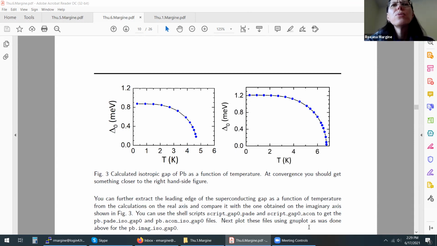Since you anyway calculate phonons with Quantum Espresso, you could get an estimate from Quantum Espresso, yeah, that's also true. So in the Pade approximation, there is no iteration. It's a one-step procedure.